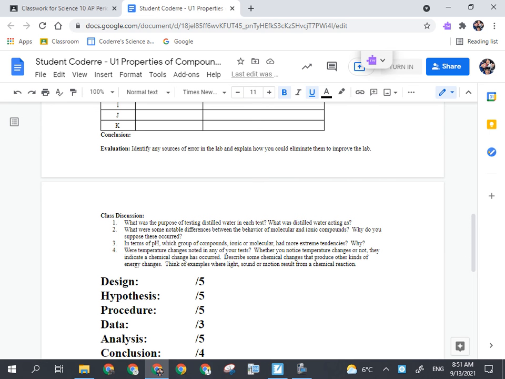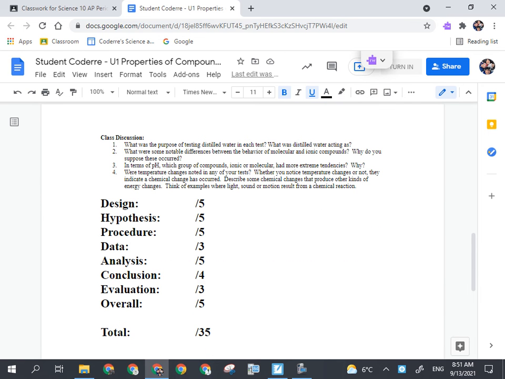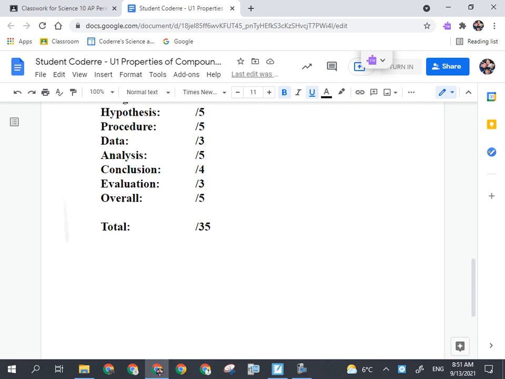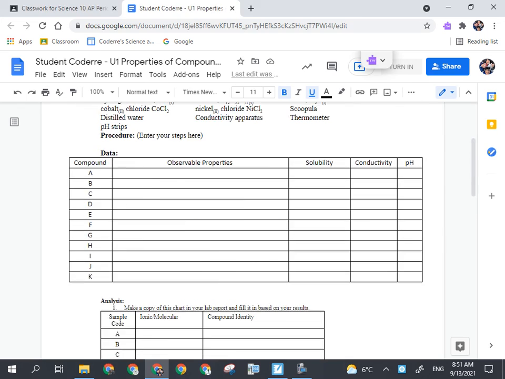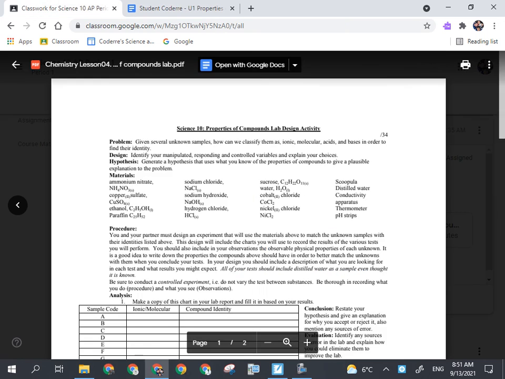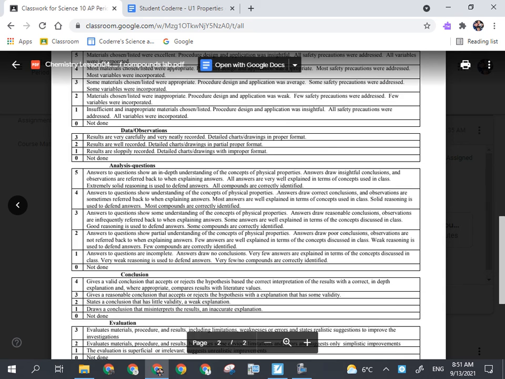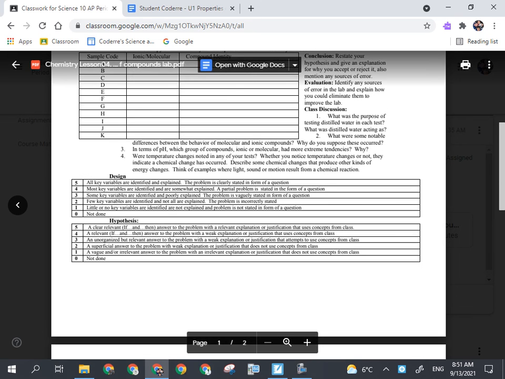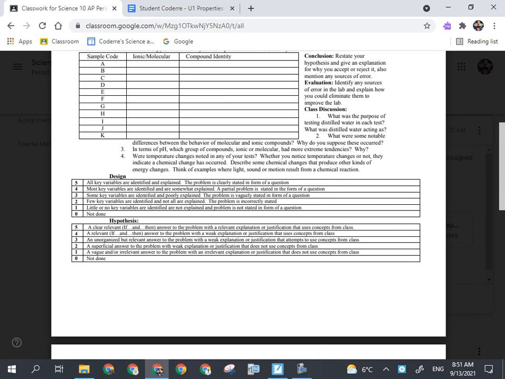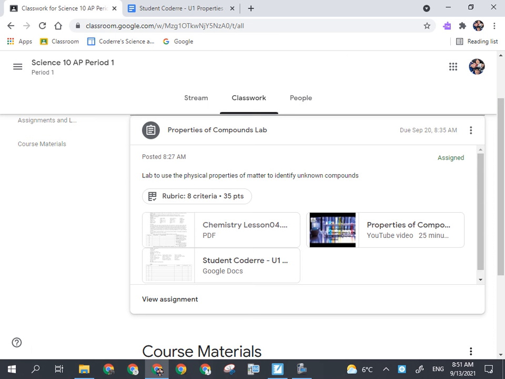The class discussion questions you do not have to do. That's something that we go through together after I have handed back your lab reports. This little scoring thing is down here just so you know what each part is out of, but I don't actually use it. Attached to this is a scoring rubric, which is actually on the PDF document here. So if you wanted to see the scoring rubrics, they're right there. Most people never look at them, so I stopped putting them in the Google Doc because it just took up space. Alrighty, so we're going to go through some of the pre-lab stuff starting now.